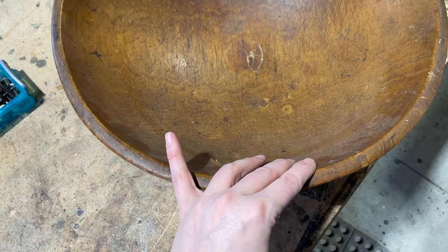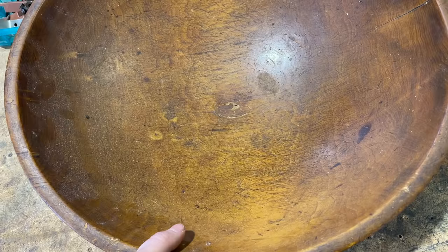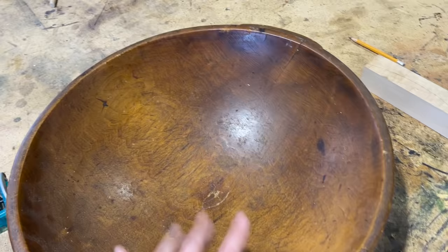All right, so I'm not really sure what kind of wood this is. I forget if she mentioned what he carved it out of, the tree. But besides that, we've got a couple of issues with this beautiful bowl. And it's a nice big bowl too, if you can see the scale of my hand. It's a nice size, and she uses it mostly for decoration. So we won't be doing a salad bowl finish on this, we'll be doing a furniture finish.